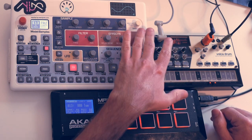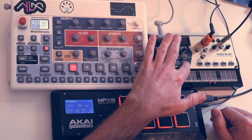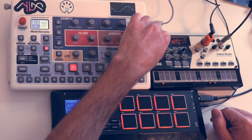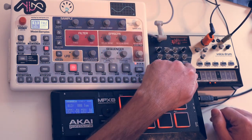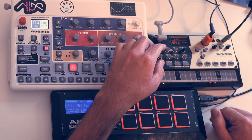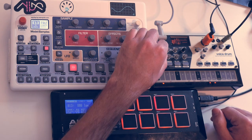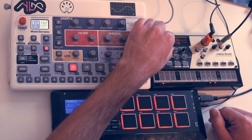So first off, we have two layers to work with here. I like to focus on them one at a time. So the first thing I do is I go into layer two and I turn the level all the way down so we can't hear it at all. Now we're going back to layer one and we just focus on whatever sound this one is making. So currently it's making that sound. So we want this to be a snare.